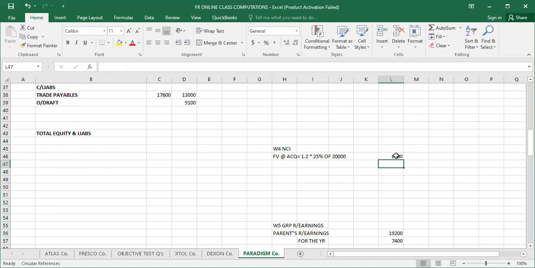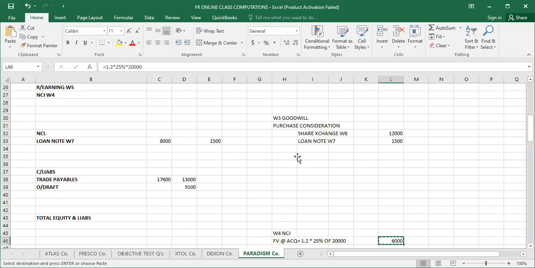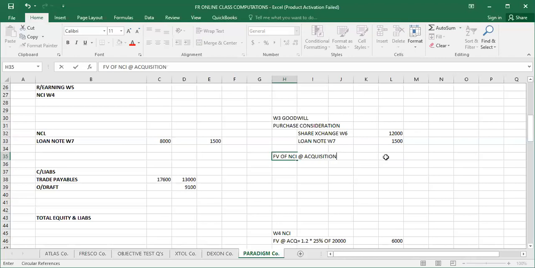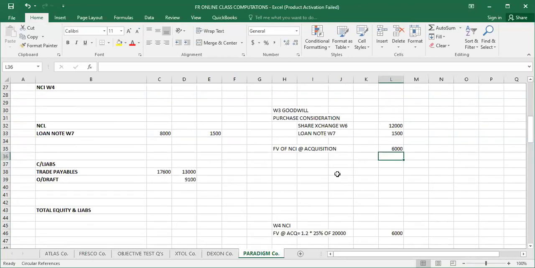Okay, so that figure now, remember that we're going to carry that figure. So we can copy that figure. Remember that it will be part of our purchase consideration. Remember how we said our goodwill will look like: we'll have our purchase consideration plus fair value of NCI at acquisition. So that will be equal to that figure we just calculated. So it will go in two places. Technically that's the debit and credit. This is the credit NCI and that is the debit goodwill. So that's all. I'll just wait till the end and then close those figures so we can move on.